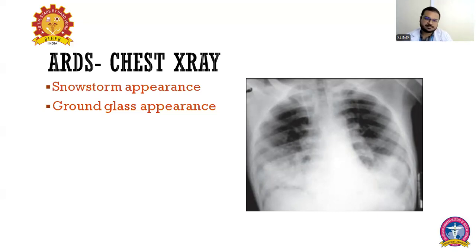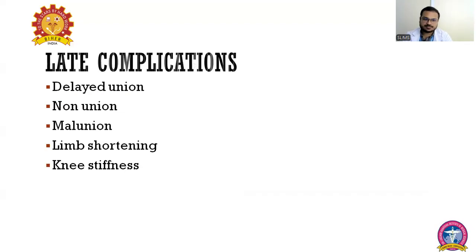And when we are suspecting fat embolism syndrome, the patient should immediately be stabilized with the Thomas splint or with a normal device, whatever we have. The patient should be shifted to the radiology department to do a chest X-ray, and if feasible, a high resolution CT scan, that is HRCT chest, and we are going to rule out whether the patient has any acute respiratory distress syndrome with these parameters.